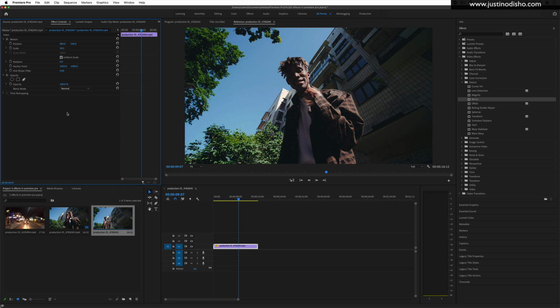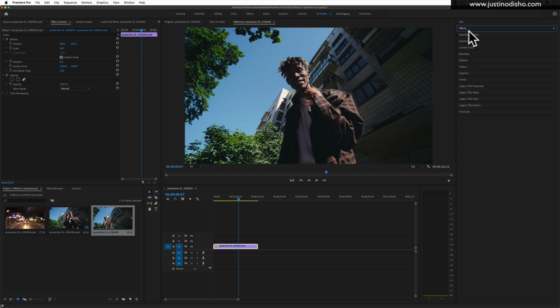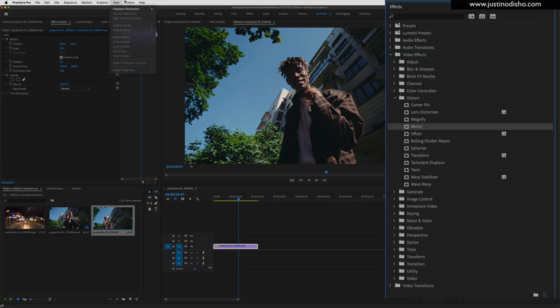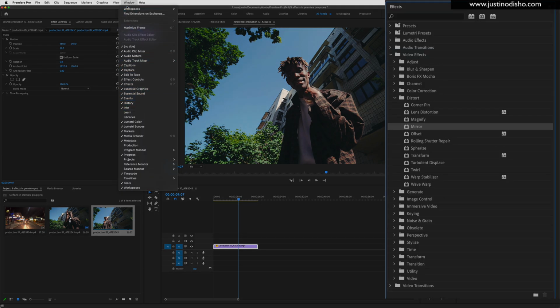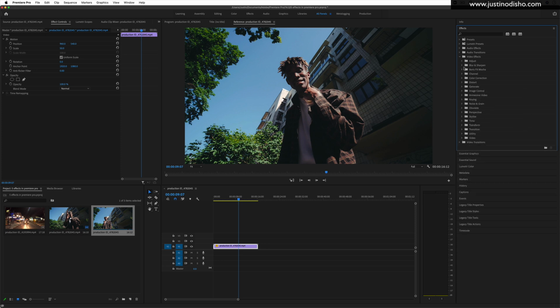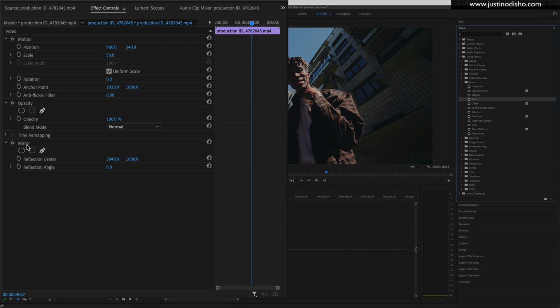So the other panel that you have is the actual selection of effects. That's on the right hand side here. Again, you can go to Window, Effects if you don't see that. So here's where you can choose from all the different available video effects in Premiere. And then whenever you do drag any effect onto the clip, you can see it appear in the Effect Controls panel. So don't get confused between those two. Effects you can pull from, Effect Controls is where you control those effects.